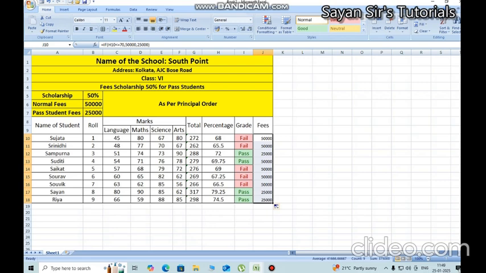Now, if we put only the percentage over here, now we have to write down both the values. First one is my 50,000 and second one is my 25,000 and press OK. Now we have to drag it.